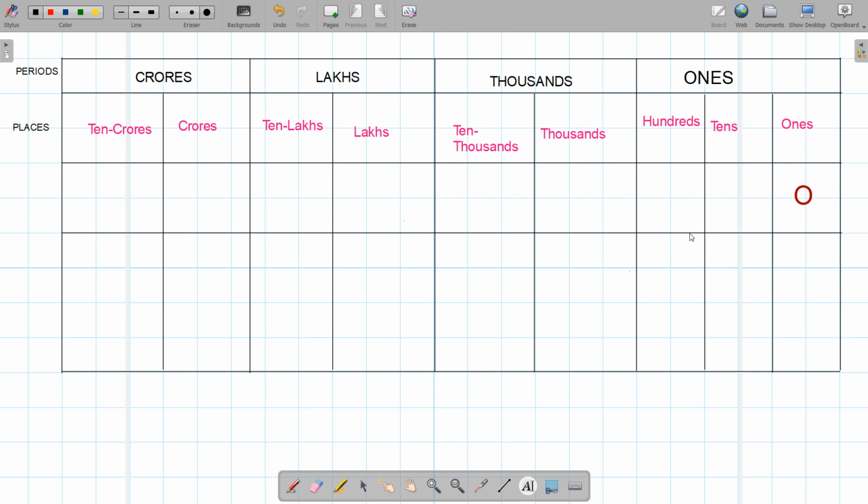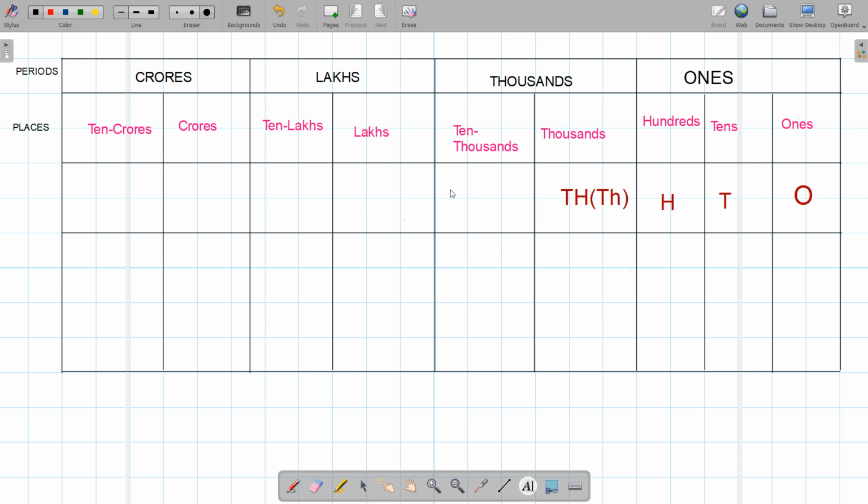Now for tens, we got a symbol as T. Now for 100, we got H. Now for thousands, we can write capital T and capital H, or we can write capital T and small h. Okay, this is how we write thousands.